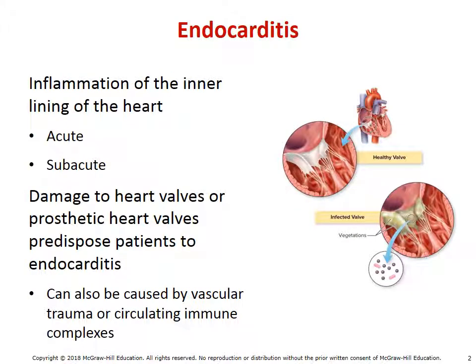So the first thing we need to talk about is endocarditis, which is going to be inflammation of the inner linings of the heart. We see two different forms, acute and subacute, but overall it's important to remember that damage to the heart typically does not repair, and as a result, endocarditis can leave people with lifelong disability.